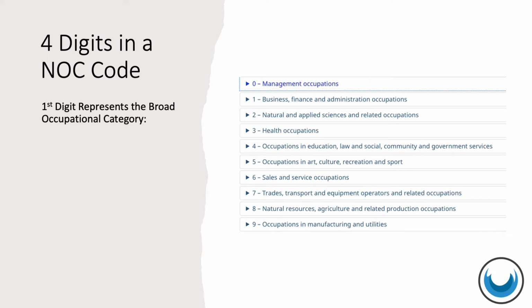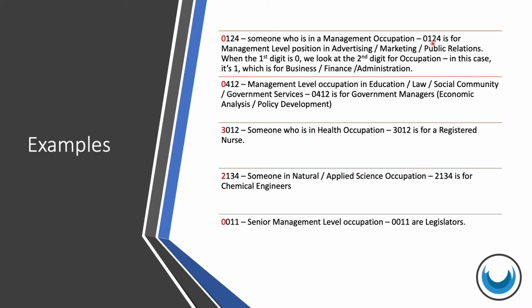So when you look at a NOC code, the first digit of the NOC code really represents the occupational category. And there are, like I said, 0 to 9 different occupational categories, which is 10 in total. So, for example, 0 represents all management level occupations, 1 represents the person works in business, finance, and administration occupation, 2 is natural and applied sciences and related occupations, and so on and so forth. So the first digit really tells you where the person works. So if they are working in 3, for example, then it is the health occupation. So in the next slide, I'm going to cover a few examples so you'll have a further understanding of how this works. So let's look at a few examples so we understand how to read the NOC code.